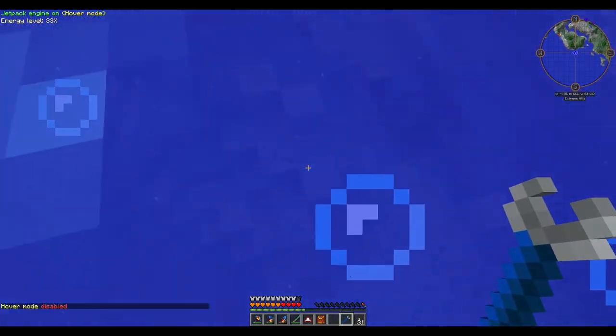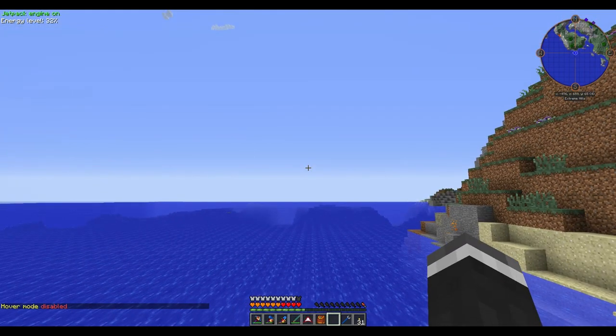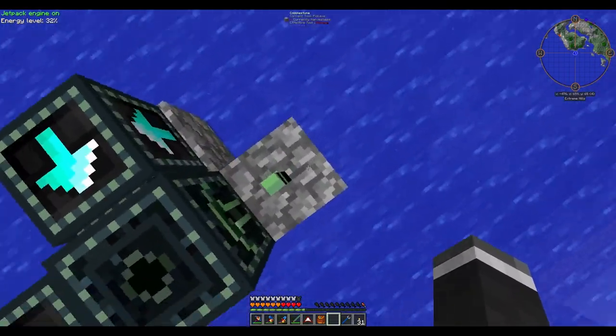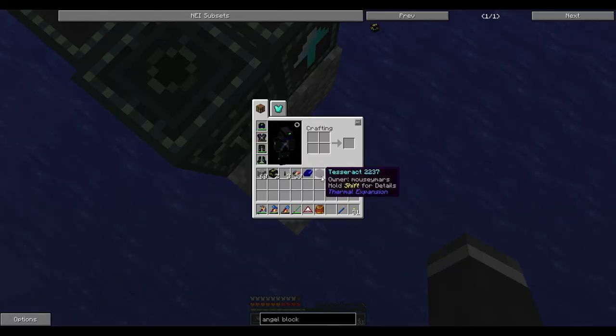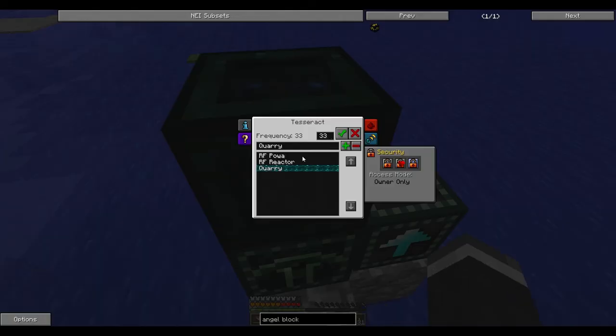Now, of course, that is not our quarry. That is the tesseract. These torches, I'm going to place them probably about a couple of hundred blocks that way, couple hundred blocks that way. Place two of them down. I don't know if I need the third one. I'm going to place them and then see. Then I'll place my power up here.